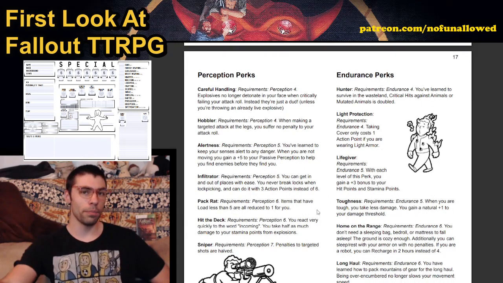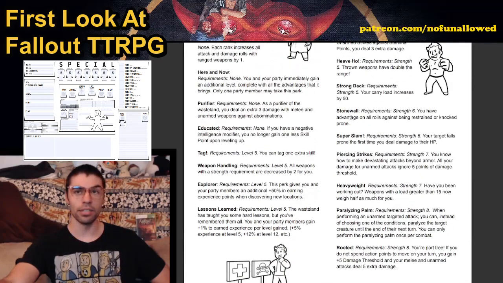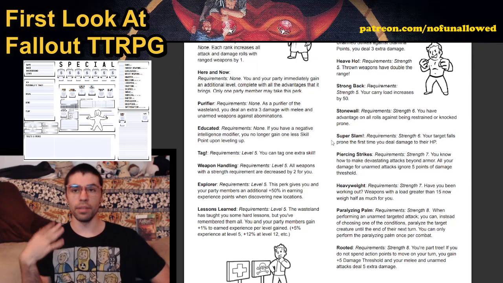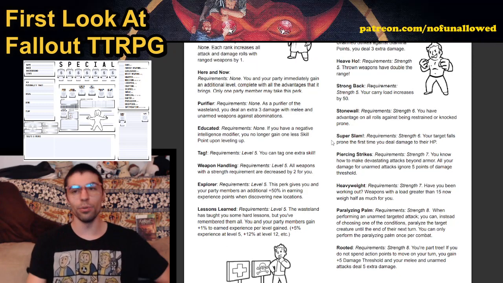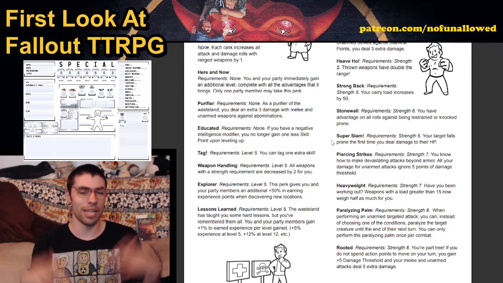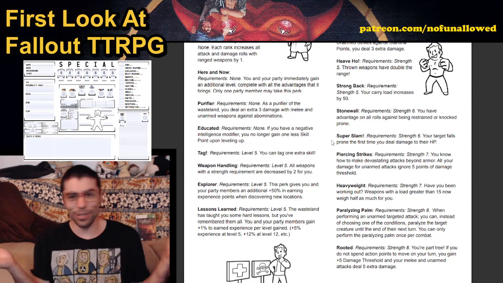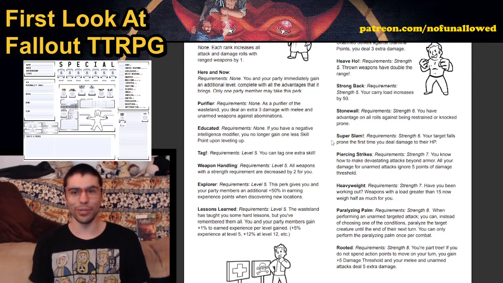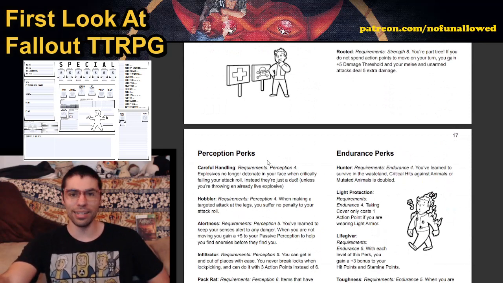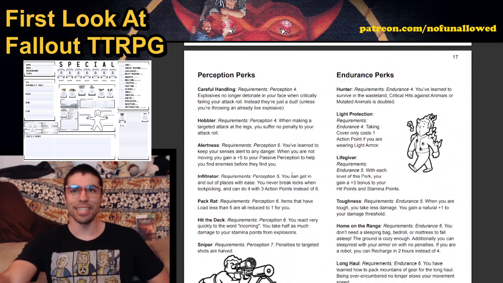Okay, so not only by the pack rat here, but also because I just saw strong back, your carry load increased by 50. That does mean that carrying stuff's a big deal in this game. Carrying equipment is a big deal. You go out into the world, you get stuff, and you haul it back. You don't just have an infinite pocket. And because of the Fallout universe, there is no bags of holding. Screw you, right? So you have to be careful. Maybe bring a pack Brahmin with you, and that's that.